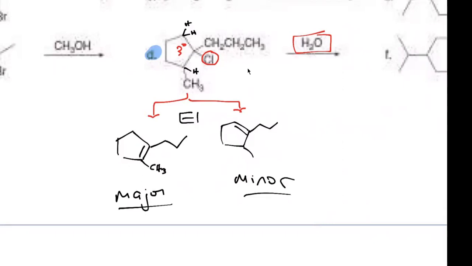Yeah, the alkene on the left is tetrasubstituted, right? The alkene on the right is trisubstituted, right? Here's your double bond, and then it has 1, 2, 3 groups attached to it. And then on the other side over here, here's your alkene, and it's got 4 groups attached to it. 1, 2, 3, 4, right? So it's tetrasubstituted. Zaitsev's rule says that the more substituted product is going to be the major product.